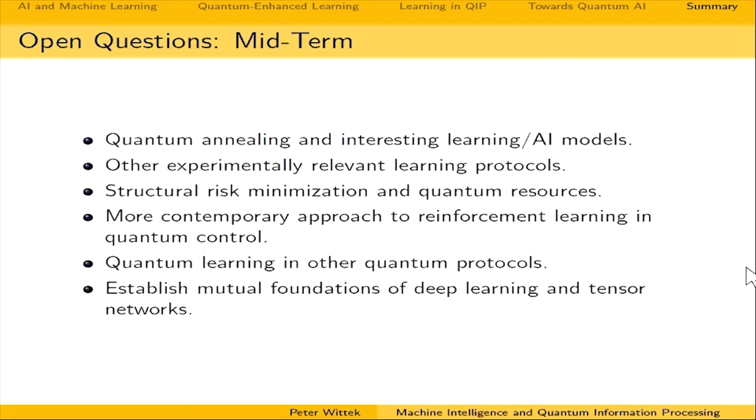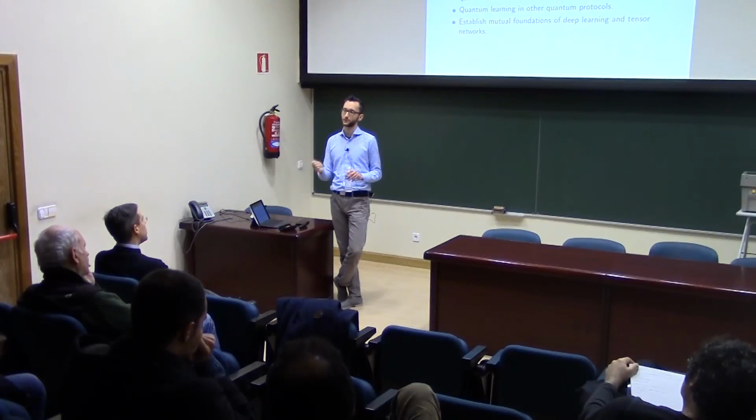Then you can use this sandwich method, right? You get an idea from learning theory, you use quantum resources to implement it, but you implement it to, say, control a quantum system. That's very unexplored. There are just three or four papers on that. And then there is this other cool thing of the connection between tensor networks and deep learning.